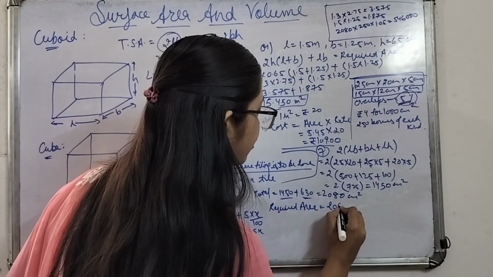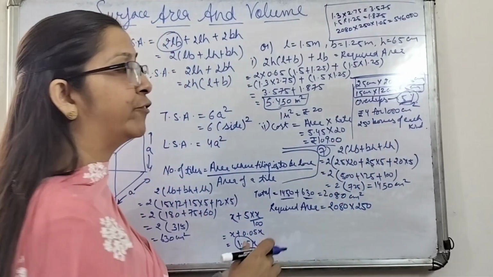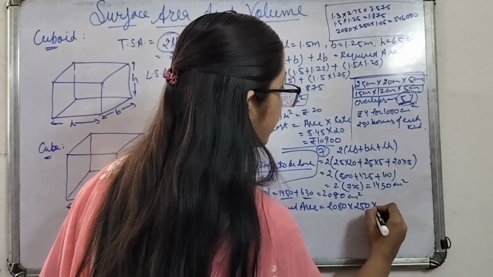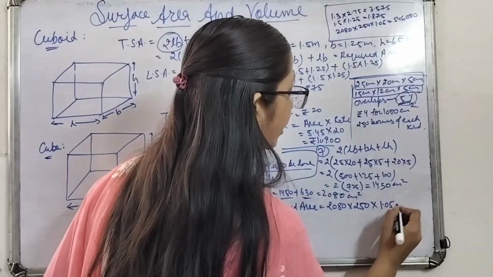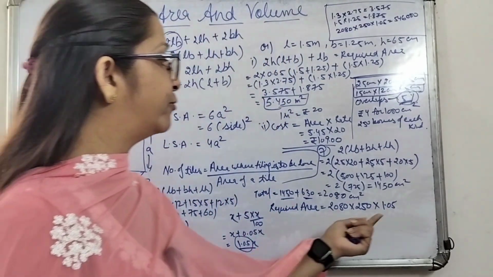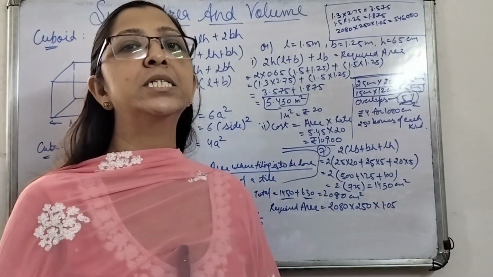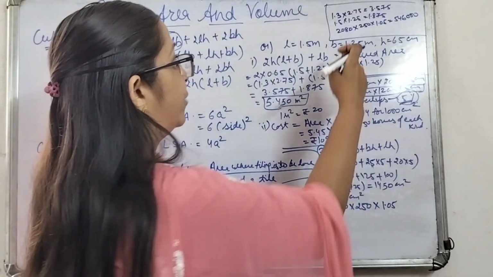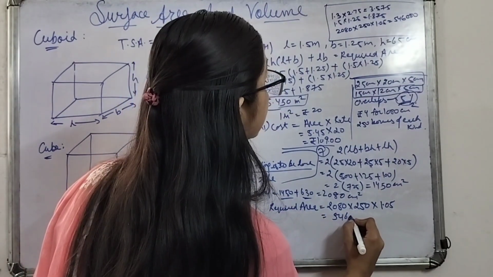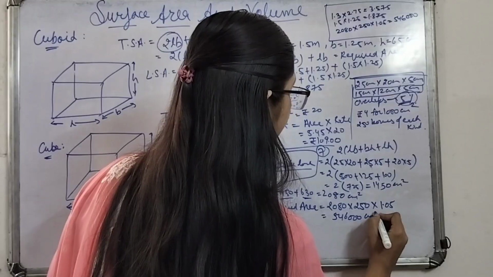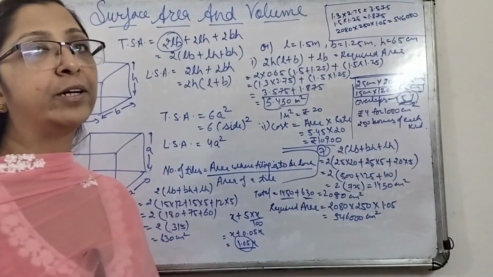So total required area will be 2080 multiplied by 250, because we want 250 boxes of each kind, and because 5% extra we have to take for overlaps, we will be multiplying it by 1.05 instead of 1. If no extra is there, it will be 1. Now 5% extra is there, so 1.05 we will be taking, and if we multiply all this, it will be 546,000. That much centimeter square of cardboard will be required. This much is the area of the cardboard required.